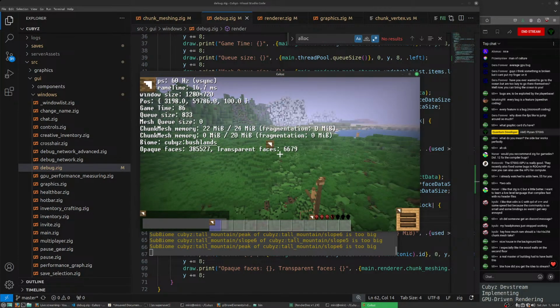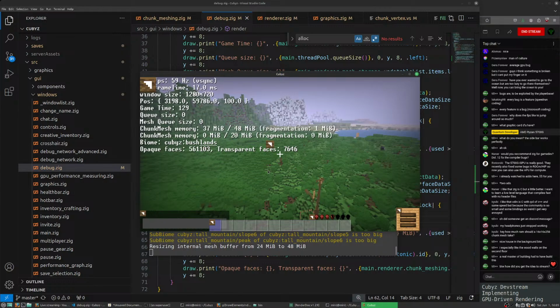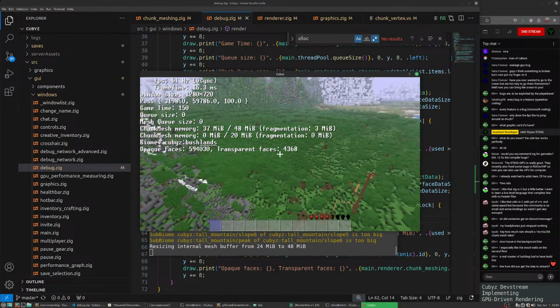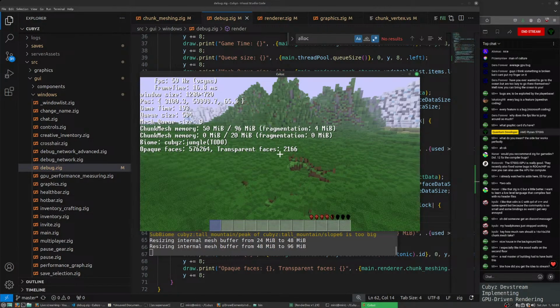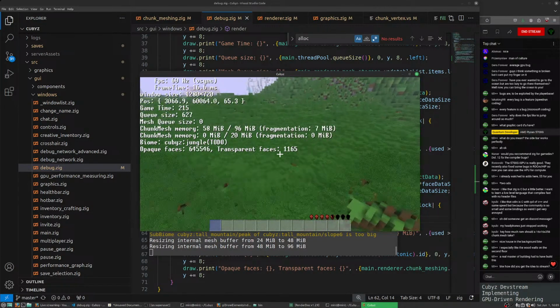Okay. Alright, I guess memory usage is 0.